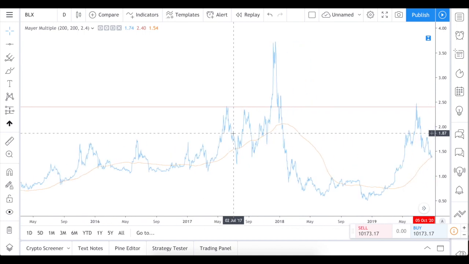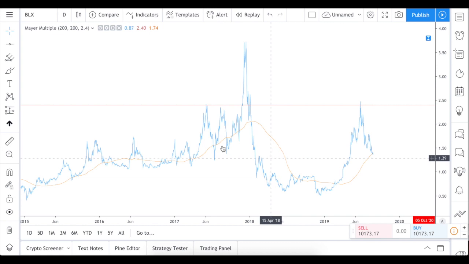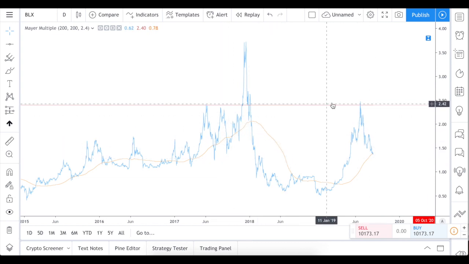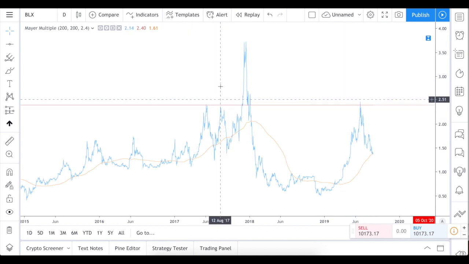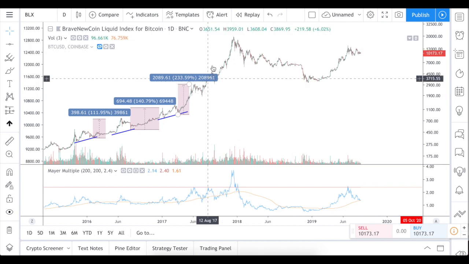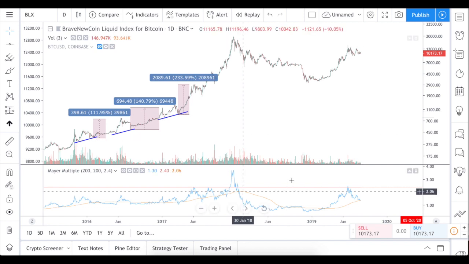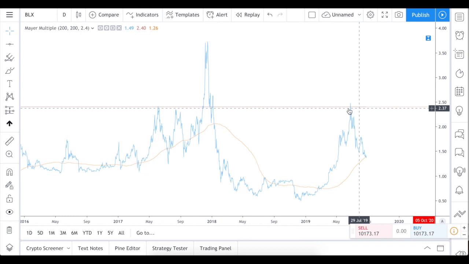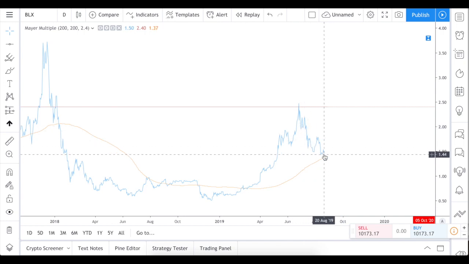But what is interesting right now is that it also has a moving average of the metric itself, a 200 days moving average. You see this orange line. And recently we reached a level which was very close to the previous highs on the growth of Bitcoin price over here, almost like the last phase of the final growth. And again, we touched this level and went down after that. It was another signal that we may have a correction. And right now, at the moment, we see the intersection of this multiple with the moving average.